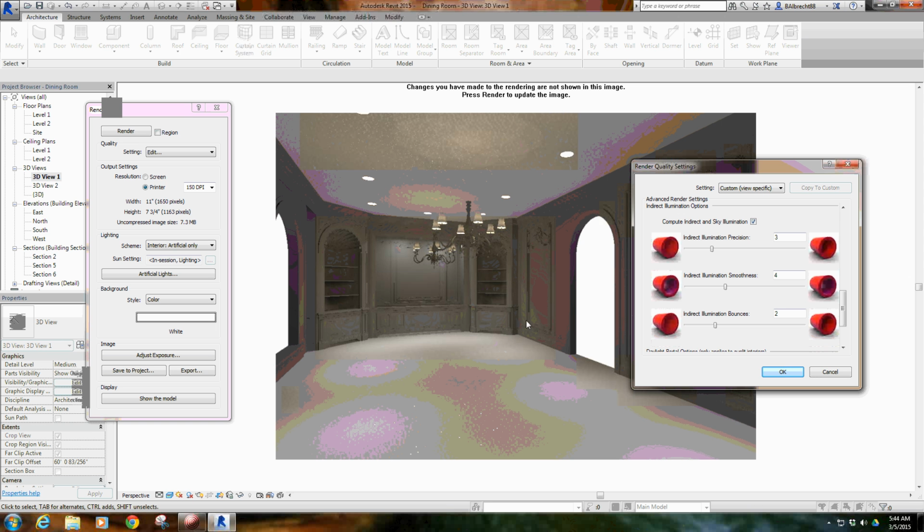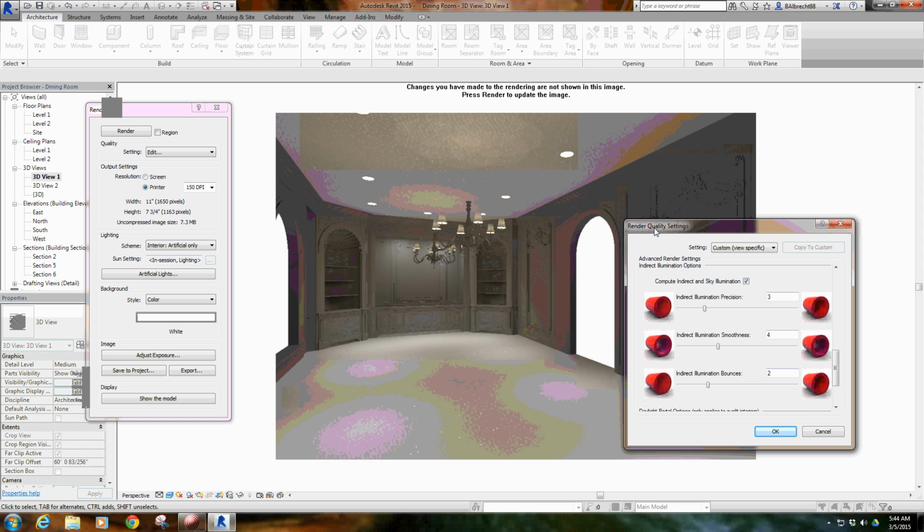Next is your lighting, and this affects your first half, but it also will impact how your image looks overall. So these little white flecks and the blotchiness of light, that is your smoothness here. Now, I would caution you, do not increase these willy-nilly. This increases your render time substantially. So if I increase this 1, it's going to increase my render time a decent amount. So I would leave this alone if your lights look decent.